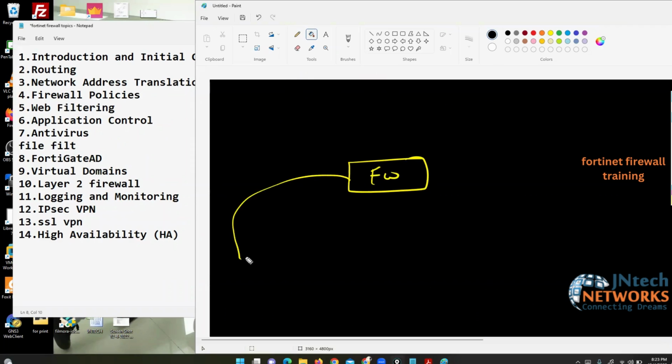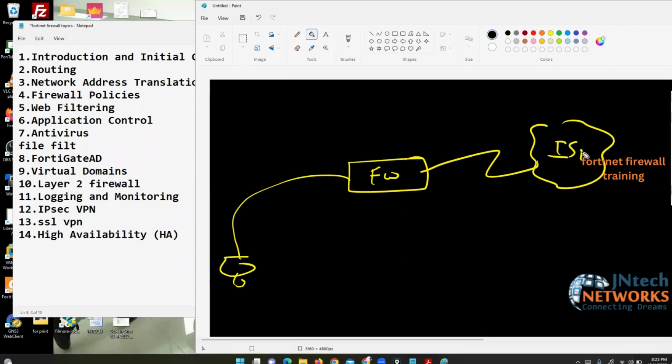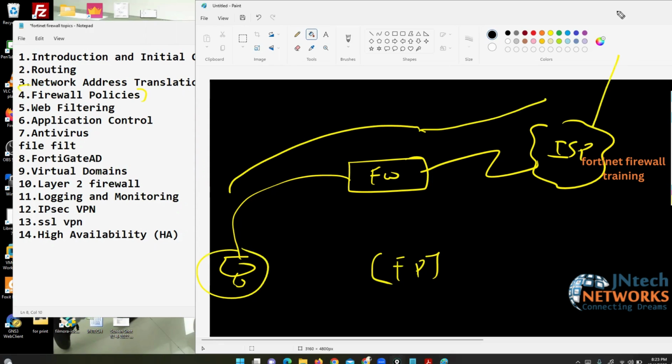This firewall device is connected with a LAN, and we have WAN connectivity. As per your firewall policy, traffic is traveling from LAN to WAN side. No problem, this inside machine can access the server.